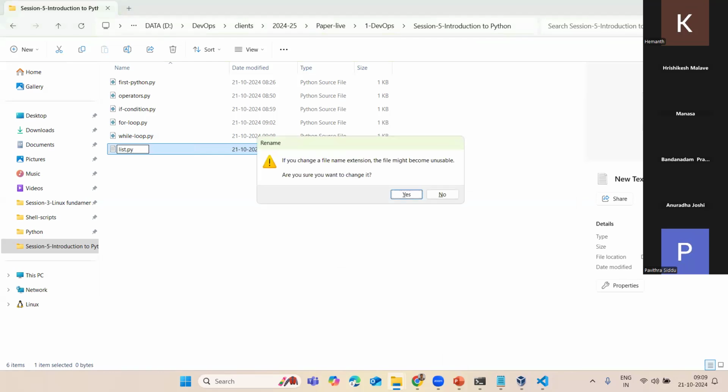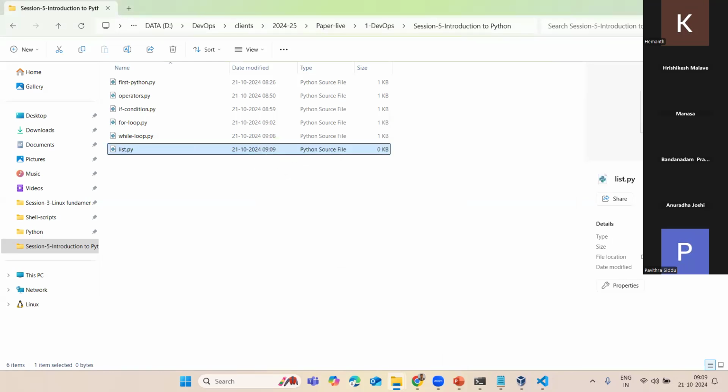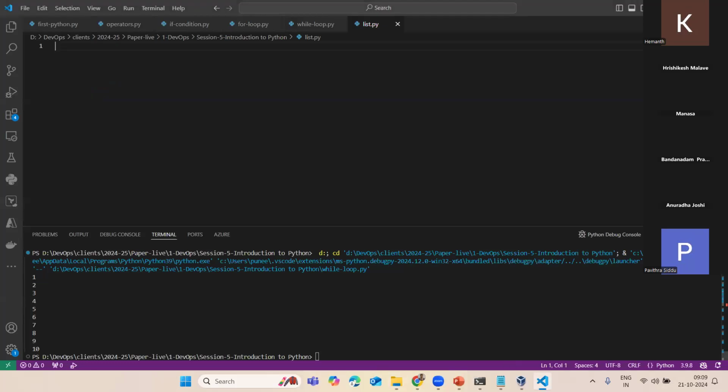So list means, I think, where we can use everything like numbers, variables, strings, everything is there. Yeah. It's a way of organizing, it's a kind of an array, right? Let's say I have a list of fruits.